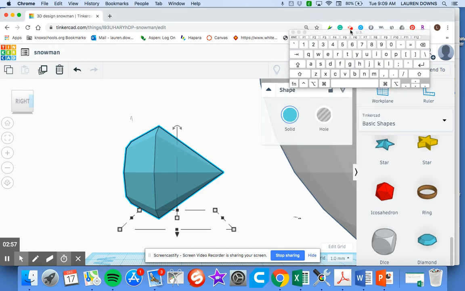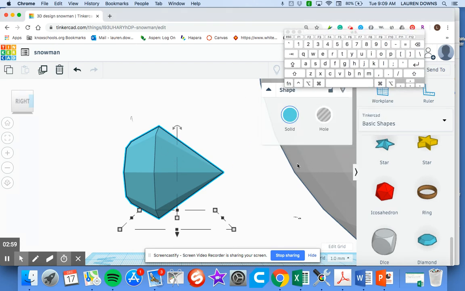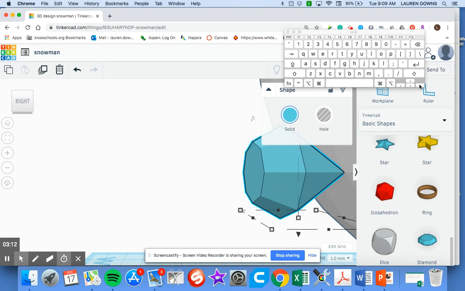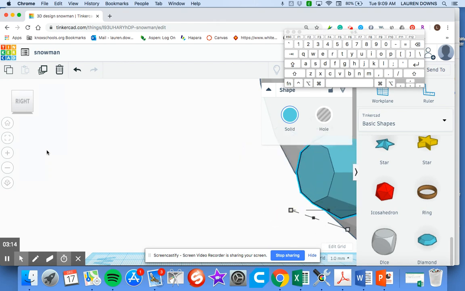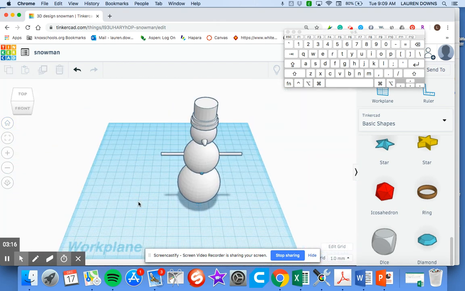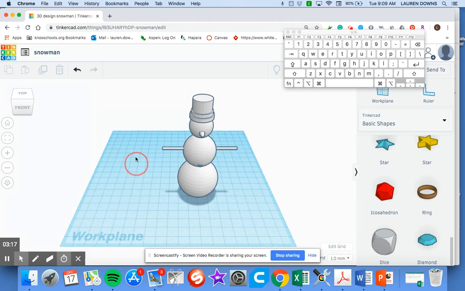Here's where we get to use our keyboard again. At this point, I just need to move it into the snowman's stomach, kind of like if I were actually putting a piece of coal. I can just select the image, and looking at it from the right, I'm going to use the right key, and it's going to now be placed in the stomach. That sounds kind of strange. All right, so I can look at it.